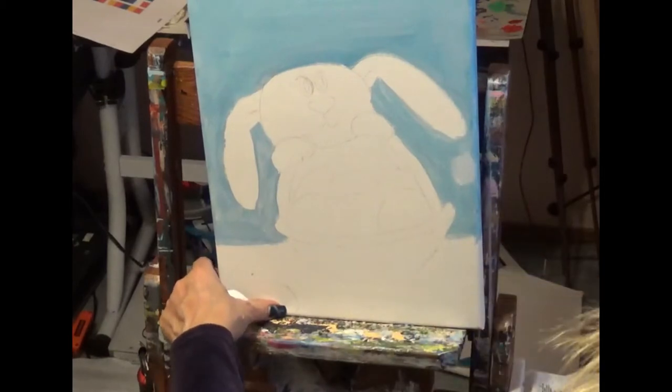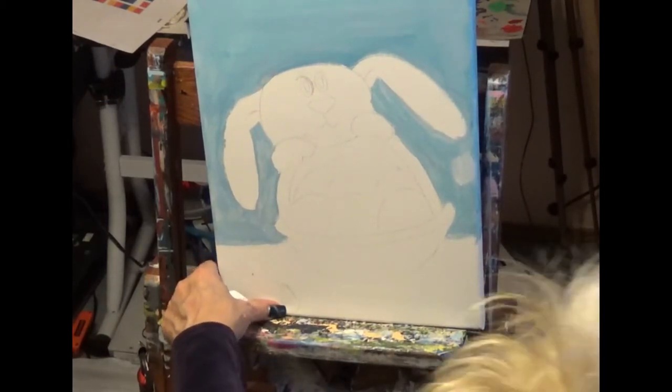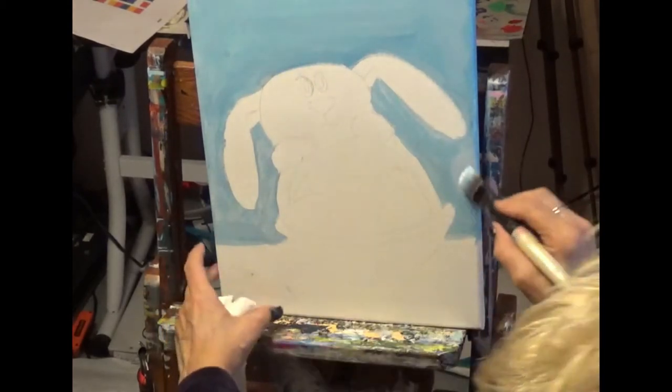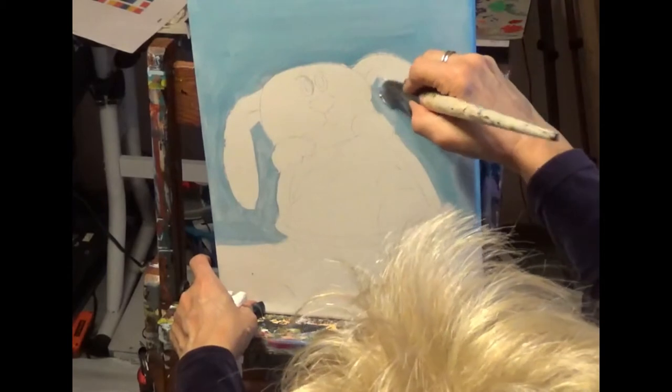Oh, that's a little too light. Let's get that a little darker. Ooh, got a big hair in there. All right.